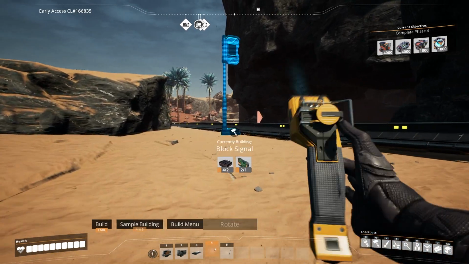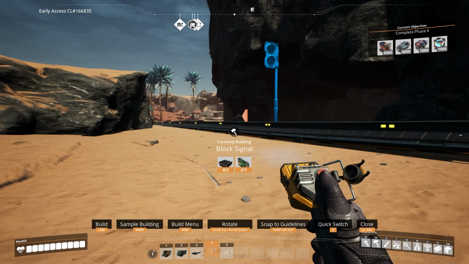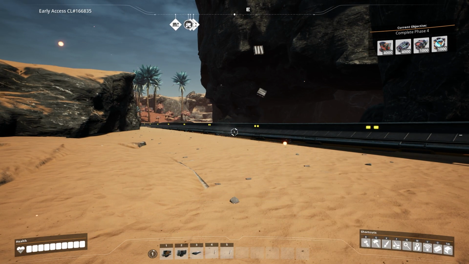Okay, so that's enough about the two signals individually, but there's more to talk about with signals in general. The first thing I want to mention is that signals are actually directional. When you're placing a signal down, there's a little arrow on the railway that denotes the direction. As a good rule of thumb, it's like the signal that you're reading on the road is on the right-hand side of the train track.